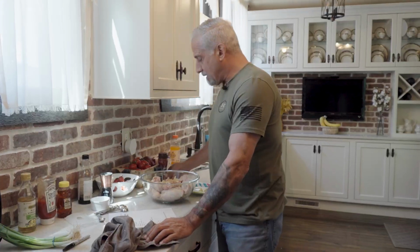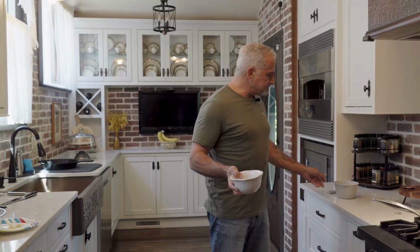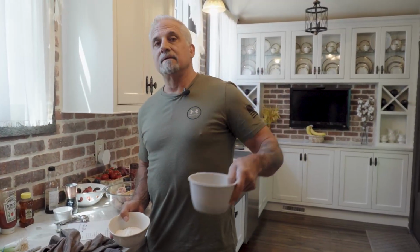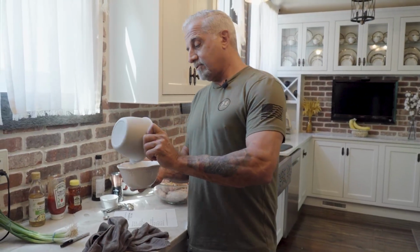Black pepper. Here we go. 1/4 cup, which means I used a 1/2 cup of flour, right? All purpose. And 1/4 cup of, what did I call it? I always say, this is cornstarch. So I used a 1/2 cup of each. I'm going to combine them before I throw it in there.